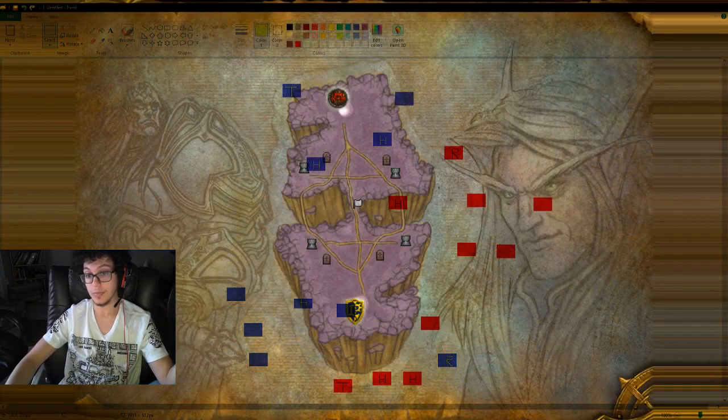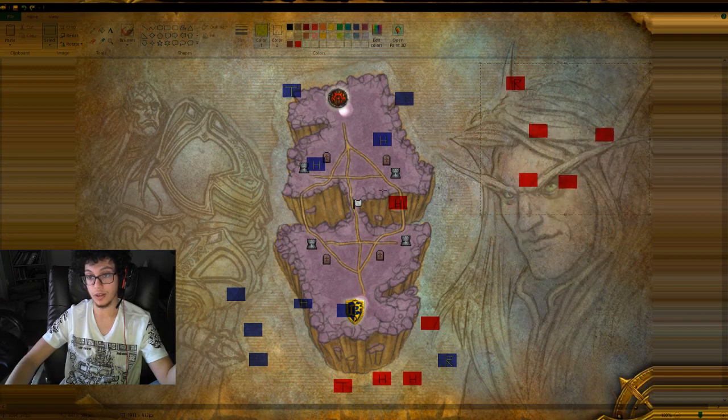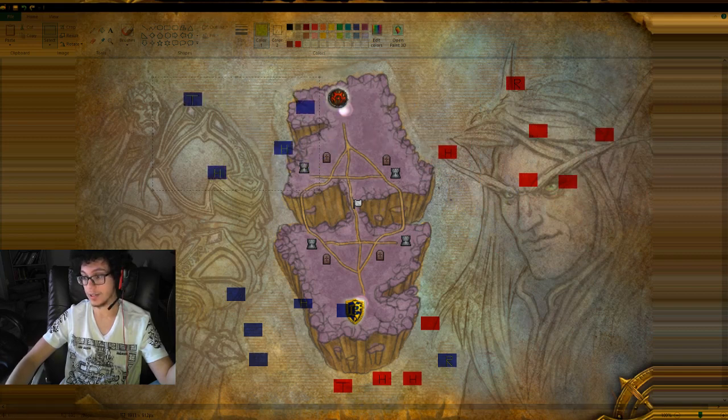Then for Eye of the Storm, Horde spawns up top. This map is definitely backwards right now, actually. So let me see if I can fix that real quick.